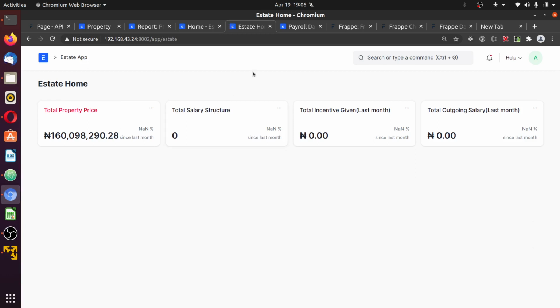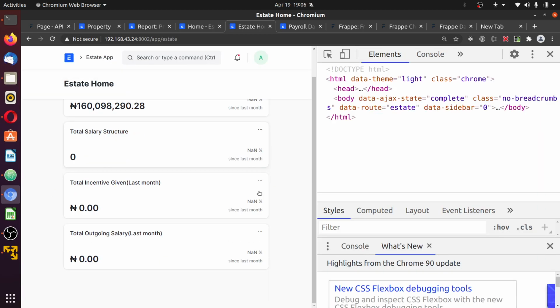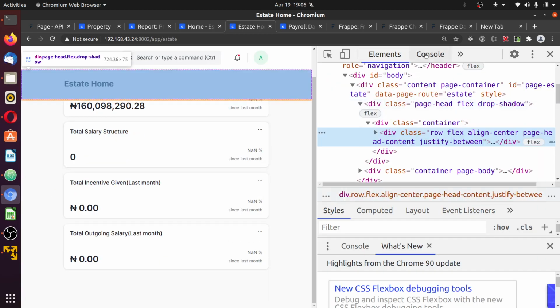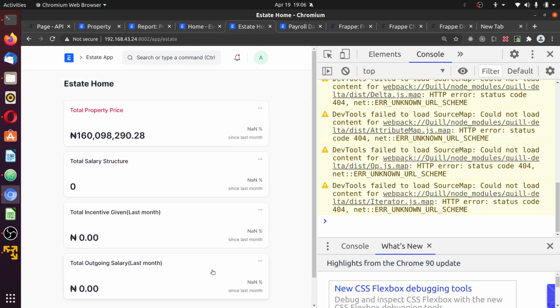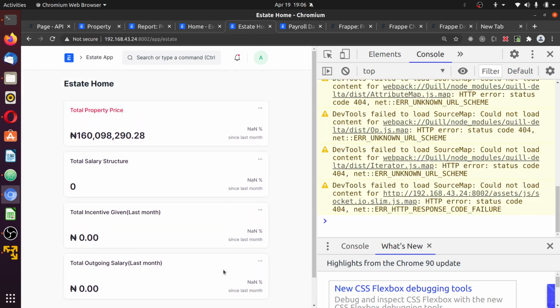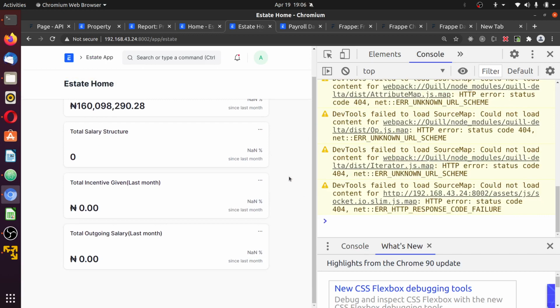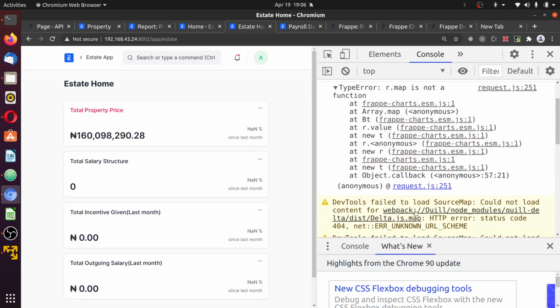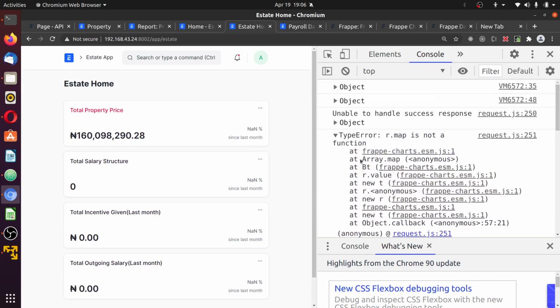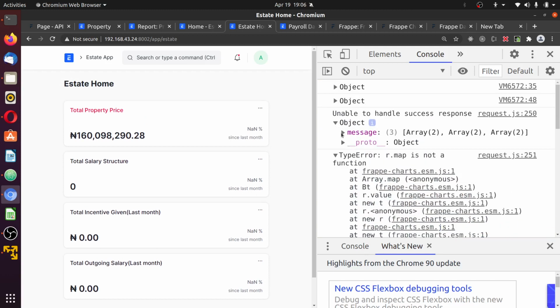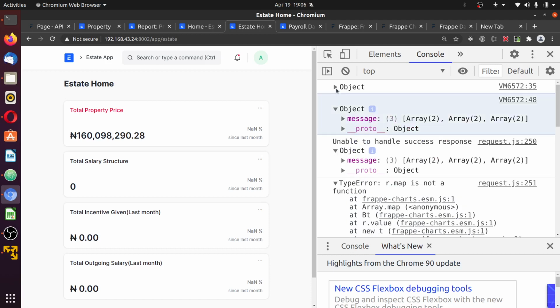Okay, since our console log did not work, we'll continue. Since the page data is still loading, no page data shows, and no error. Okay, we found an error. It says type error, r.map is not a function. Let's see what was logged. Have data here, data here.